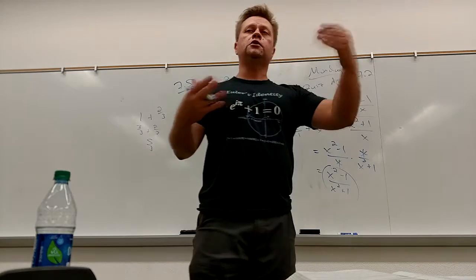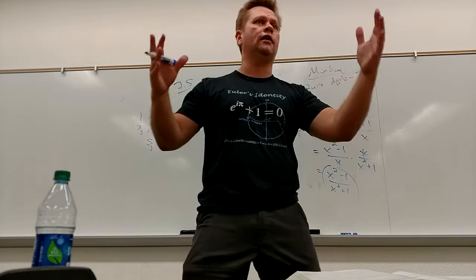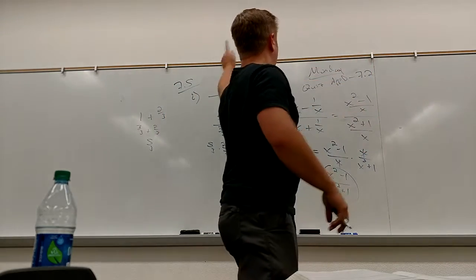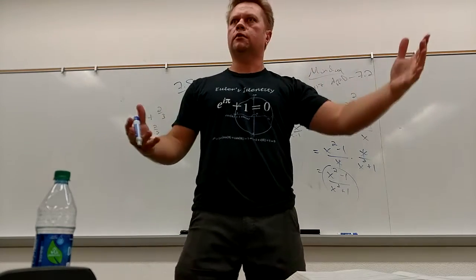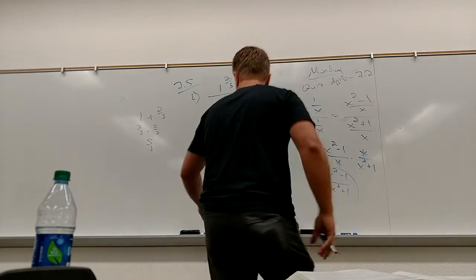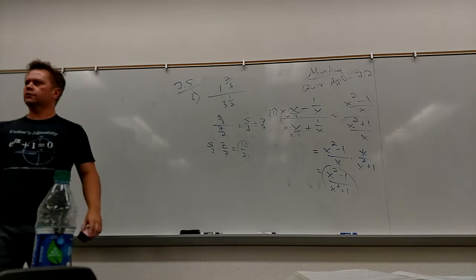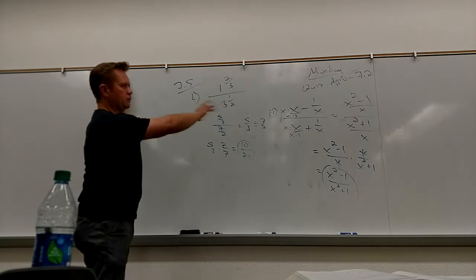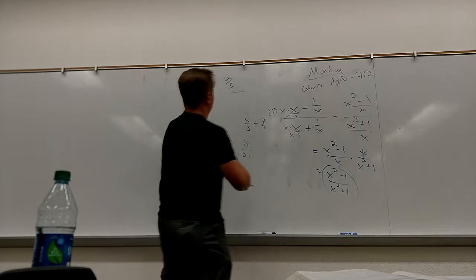So it shouldn't be too surprising what we do next. We've investigated rational expressions thoroughly. We added, subtracted, multiplied, divided them. We simplified complicated versions of them. At some point, we're going to have to look at equations with them in it, because that's the bread and butter of algebra, solving equations. So let's start off with an example equation that's only got numbers on the bottom, just to remind ourselves how that works. So everybody got what they want here?